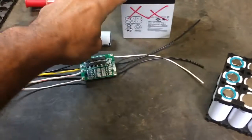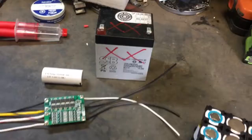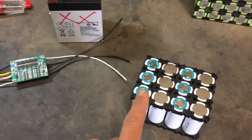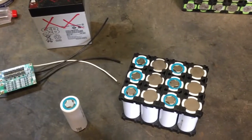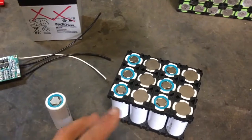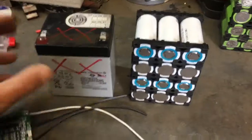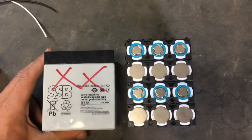This format gives about 5 amp hours at 12 volts nominal. If we rebuild a pack with lithium iron phosphate cells — like these K2 Energy cells, which are 3.8 amp hours — and do four in series to get the same voltage range, 4S lithium iron phosphate is a fantastic drop-in substitute for lead acid 12-volt applications. With three parallel, four series, we get three times 3.8, which is about 11 amp hours in almost the same form factor. It's a tiny bit taller, but it straps right into the sprayer without any modification.